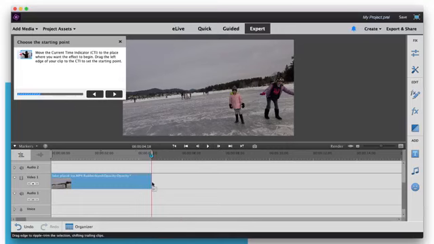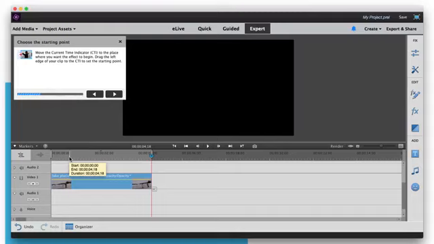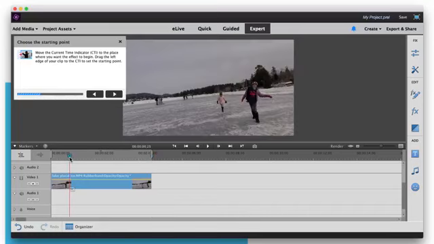Another good thing to keep in mind is it's really good to choose a clip where your camera, or if you are holding your camera, it's a good idea to choose a clip where your camera is holding still. So it's not the camera that's moving in the clip, it's the subjects of the video that are moving. So all right, we're done with that.